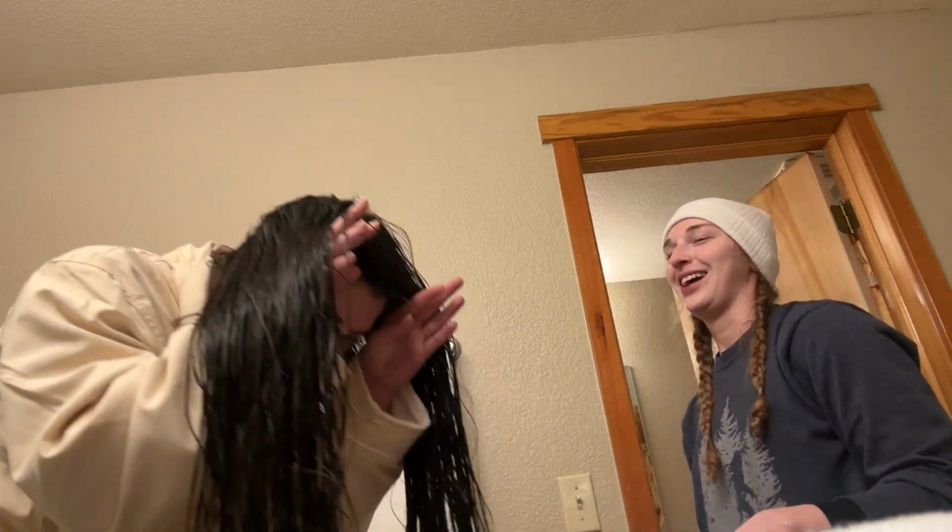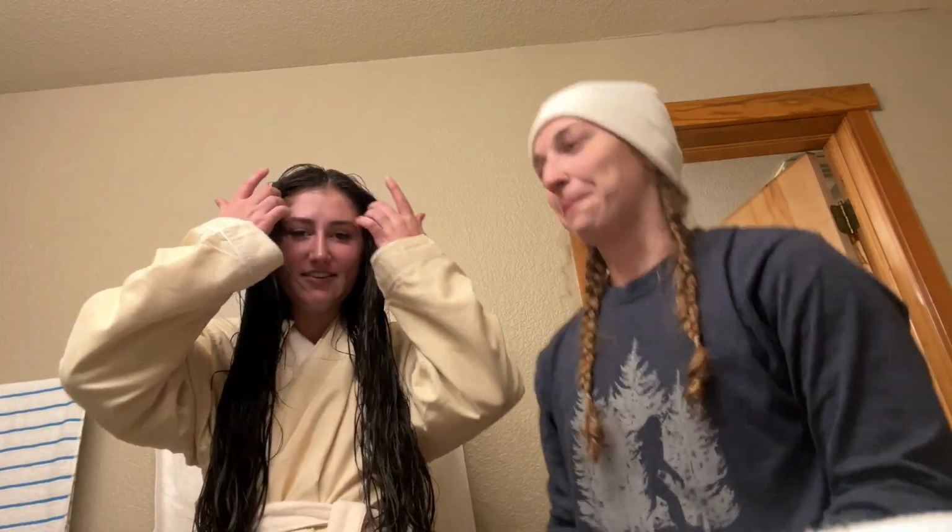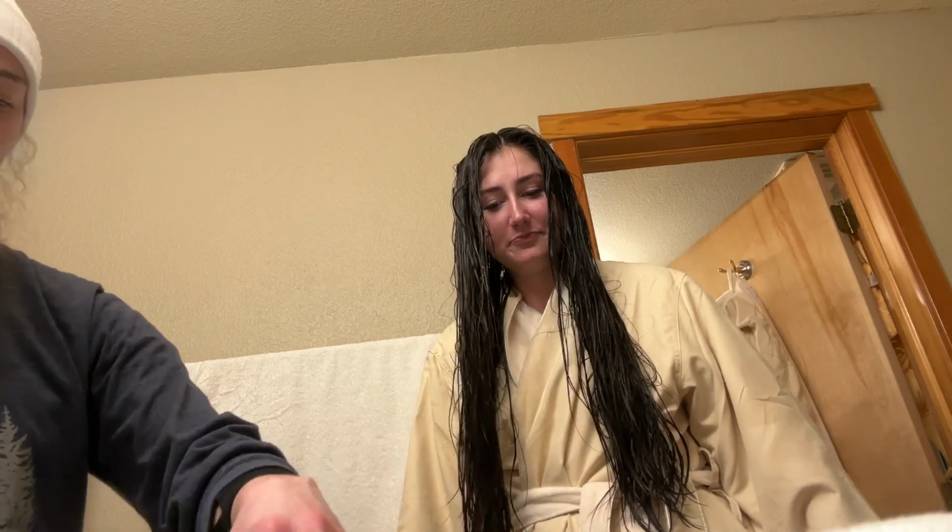Okay, and then when you stand up, I want you to do it where it's smooth, as best you can, parted on the sides. It doesn't have to be perfect, then you just stand up. Yeah. That wasn't bad. Okay, I usually have to use a super hard gel to get that cast, but I'll just do this lighter gel. Because I don't want to put too much product in my hair, since it's already heavy. We'll just start with a little bit and then go from there.